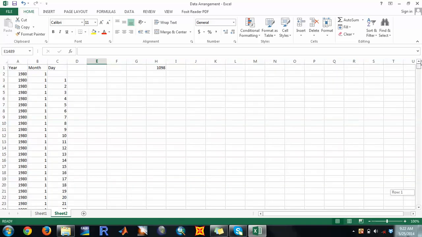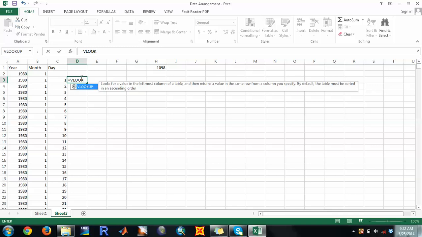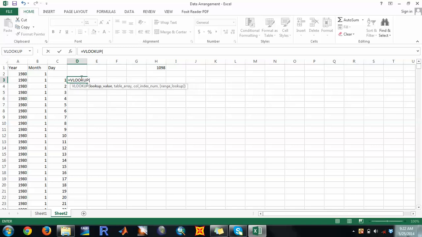Now we have to arrange the data, or I have to bring the data with the same days. So in this case we use a function called VLOOKUP. We have already prepared the lookup value, which we created as a function of the year and the month, year and the day. So we create the same lookup value here in order to match them, so that we can get the values we need at the points we need them. So this is a year plus the day over 100. That's what we did in the previous sheet.